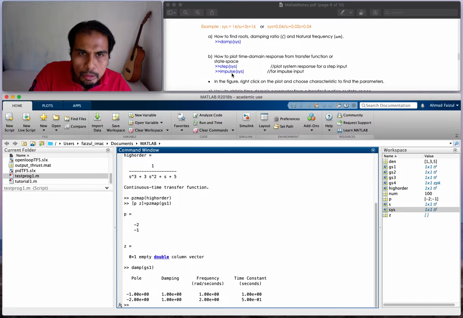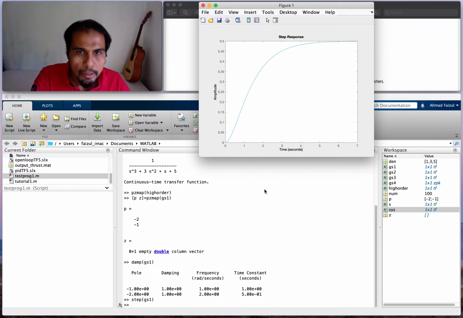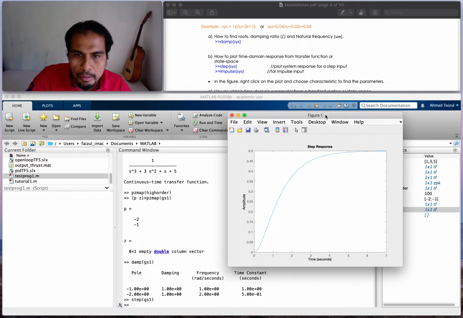So if we want to check the response of the system, we can simply run step, system. That means we want to see the step response of that system. We just type step gs1. Okay, all right, you see that straight away. That's the response here, right?